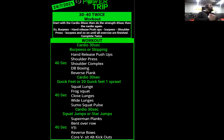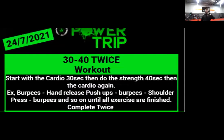All right, you can hold it there. Just rest. Do what you need to do. I'm just going to explain the workout first. I'm just going to read the top part. So we start with cardio. Each station, there's three stations today. We have a chest station or a push. We have a leg station. Then we have a back or a pull station.